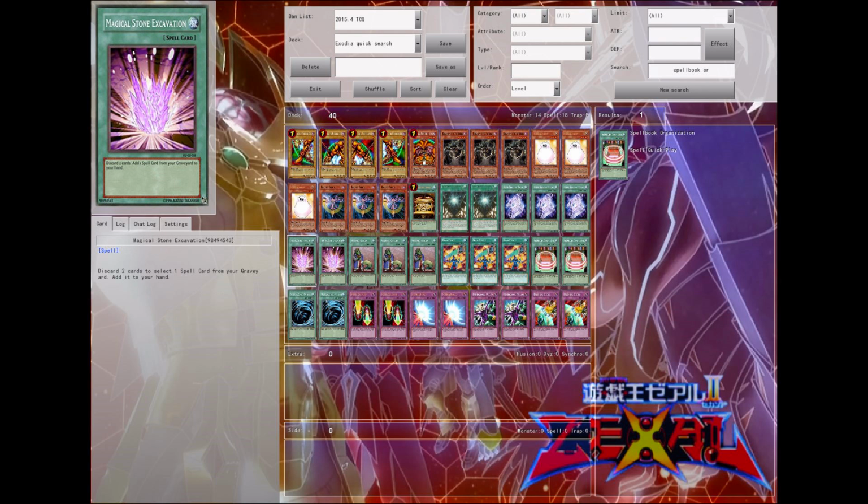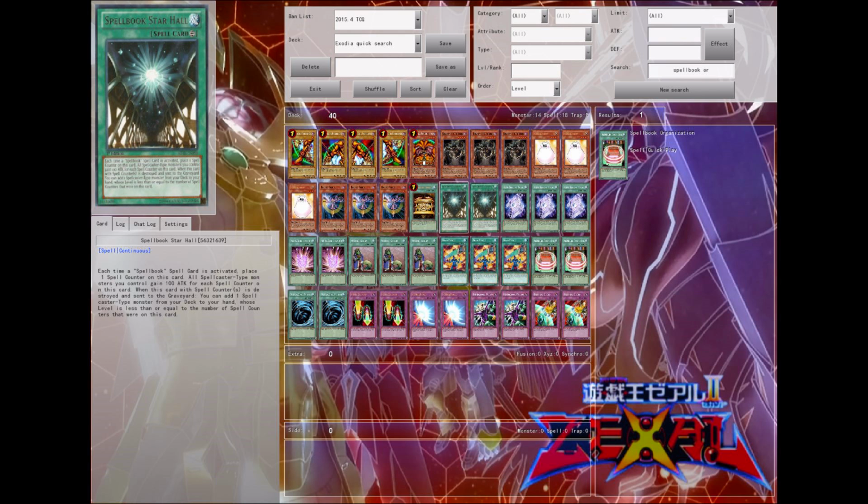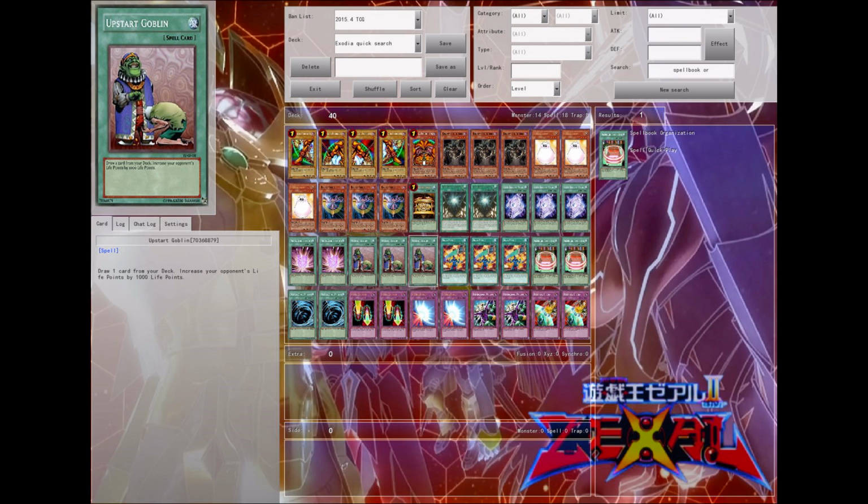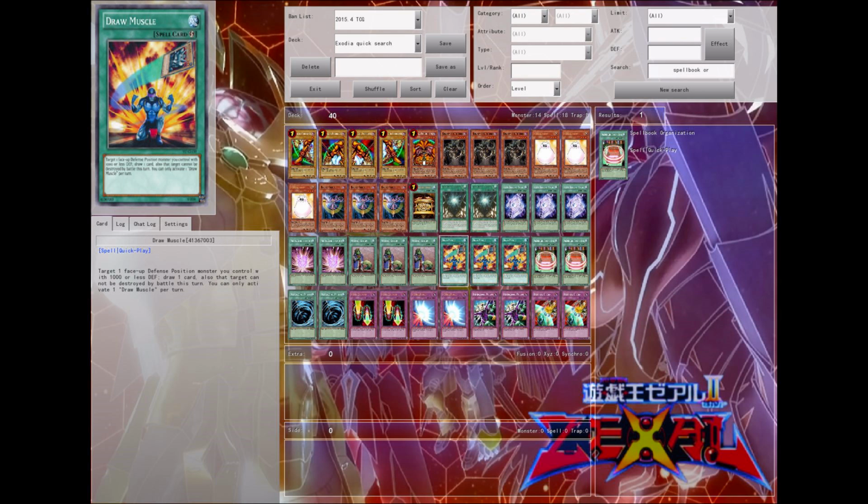It's just pretty much to cycle cards for the Spellbook Star Hall, or being able to cycle one of these 6 draw power cards, 3 Upstarts and 3 Draw Muscle. Upstart, everyone knows what it does, and I don't know if everybody knows what Draw Muscle does, but as long as I control a face-up defense position monster with 1,000 or less defense, I get to draw 1 card. So I have to target it, and then I can draw for it. Also, if it's set, I can chain it to effects and stuff like that, because it's Quick-Play, which is also really, really nice.